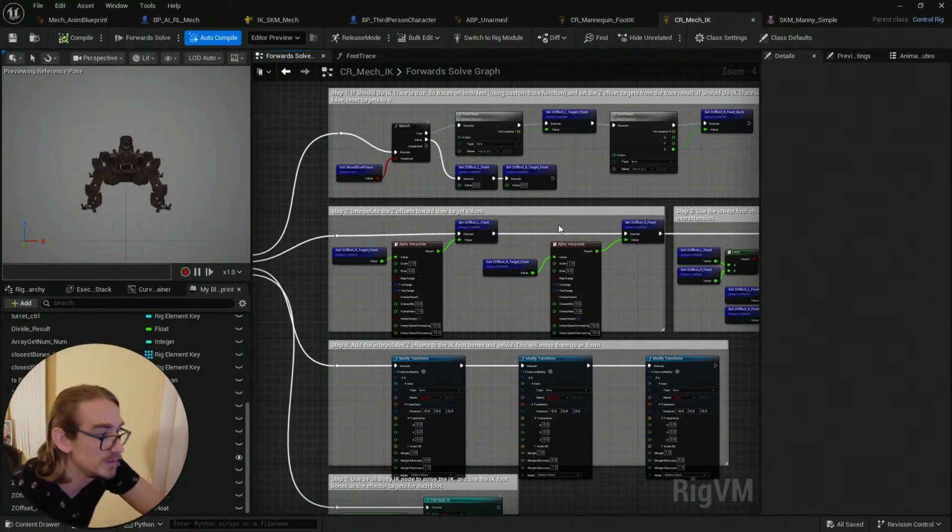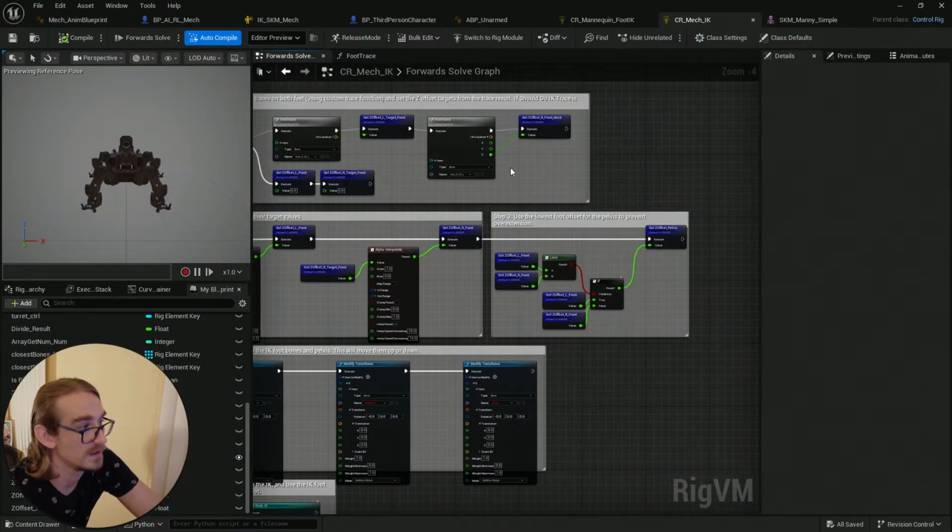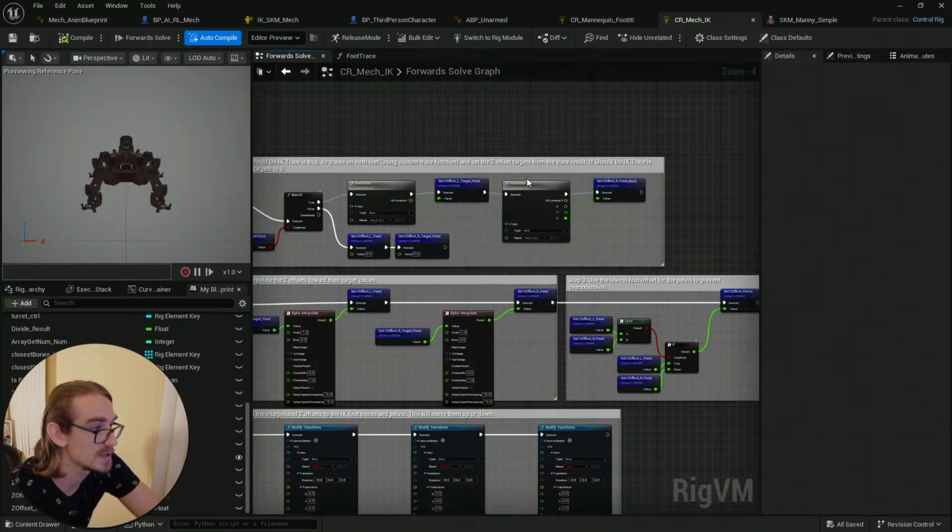So what I will need to do is repeat this process for the other legs, the back legs.